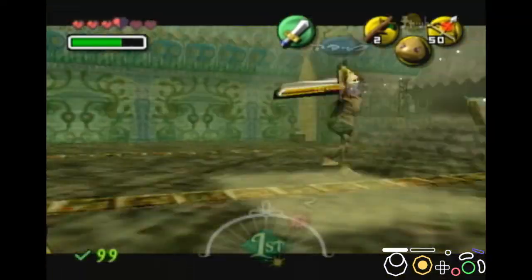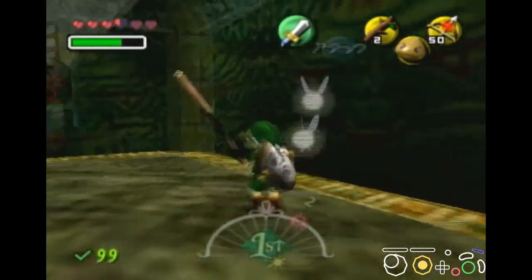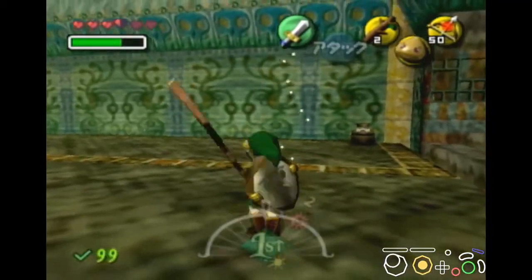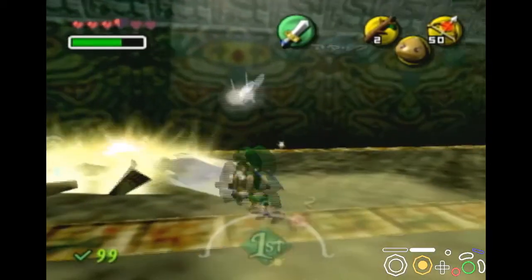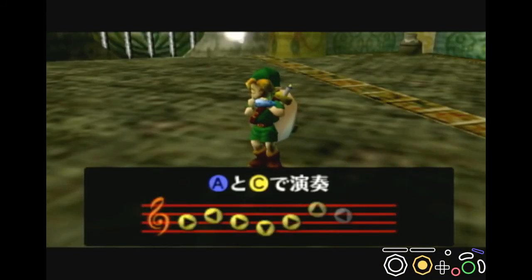There is some health in that pot right there, but just a note that if you slash, that's going to get rid of your Deku Stick jump slash damage. So make sure you pull out your Deku Stick again and jump slash again, restoring damage. And then he's down. Then learn our Elegy of Emptiness.